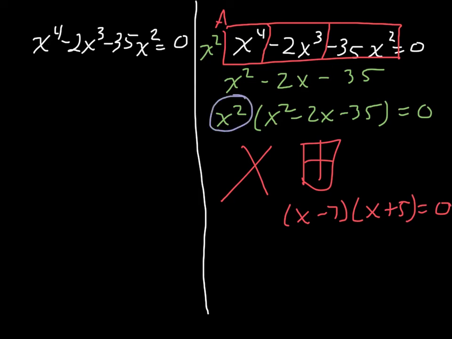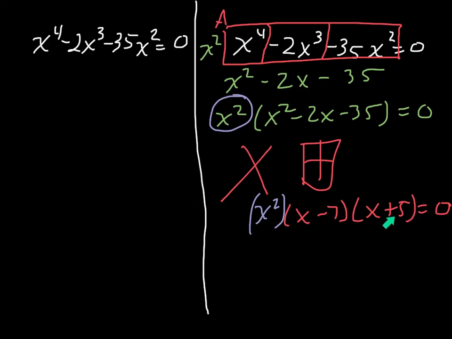Okay, now here's where it's super important that you don't forget this term. On the previous slide, that term didn't really matter. For this slide, it does matter because that term is a variable. So I'm going to put that right here. I'm going to write it like this, and I don't always write it like this, but for emphasis, I will: x squared, and put it inside parentheses. So this says this number times this number times this number is equal to 0.